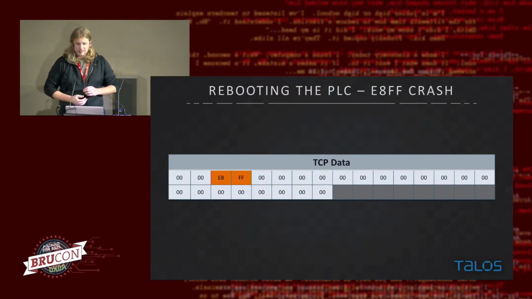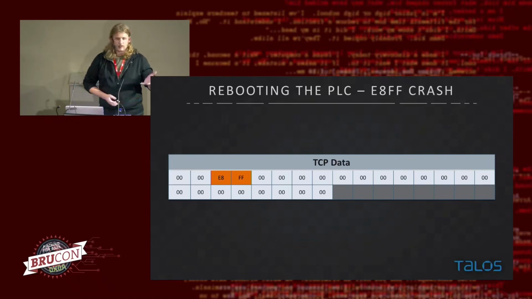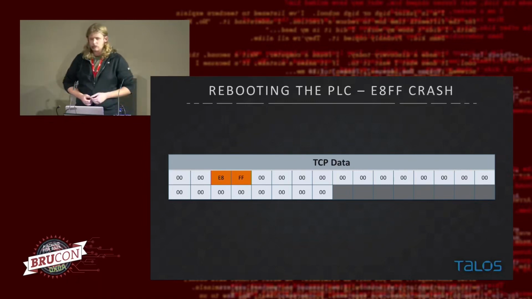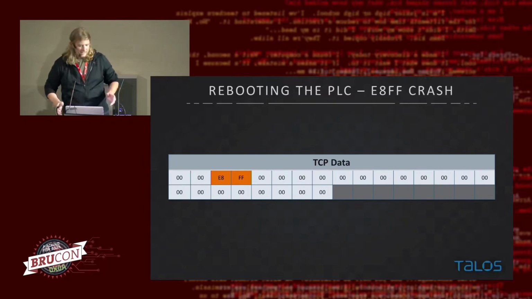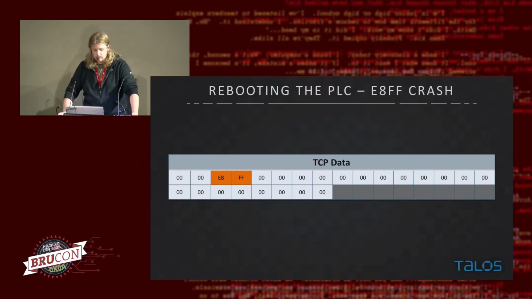But it was a little difficult to reproduce at first because we were piping a completely random stream of data in, and sometimes it would work, sometimes it wouldn't, and sometimes it would take 2 minutes, sometimes an hour. Well, one of these times we finally got a good PCAP of it, where it took just a couple seconds, and I could finally narrow down the data to what you see here being the important stuff. It's 24 bytes. All the nulls in this case really don't matter. It's specifically the E8FF. When you send this, and it's just TCP data, not contained in any kind of special protocol, you send this to the device, and it crashes.